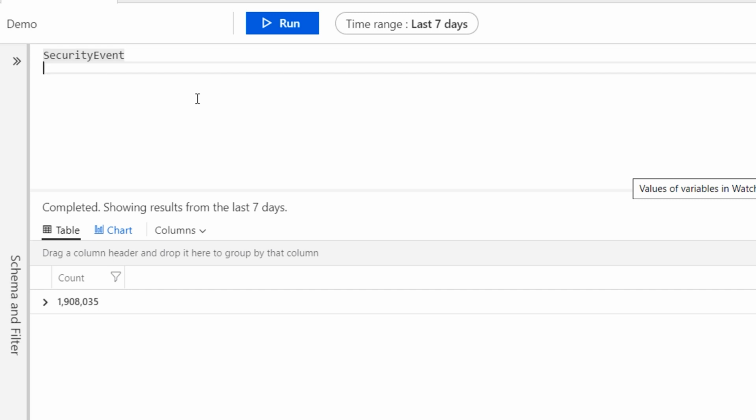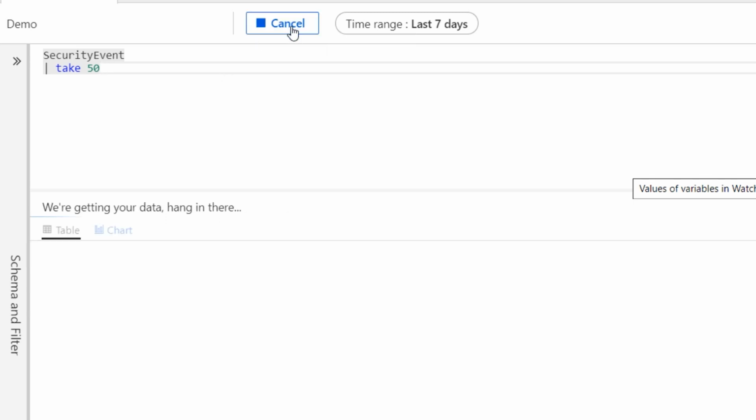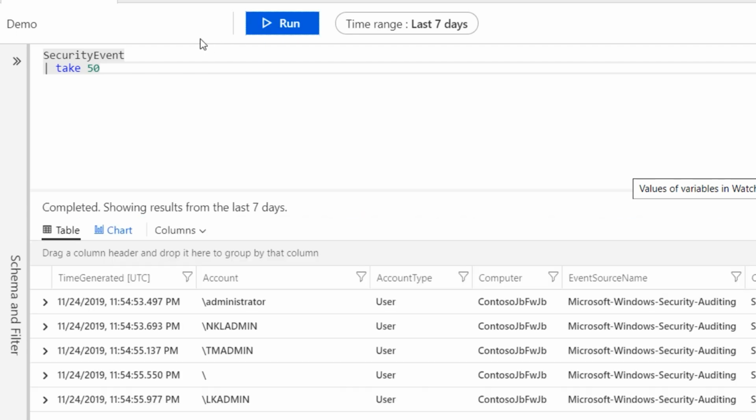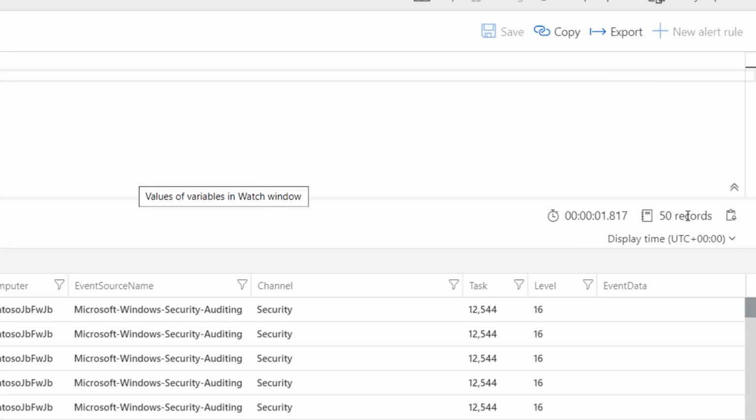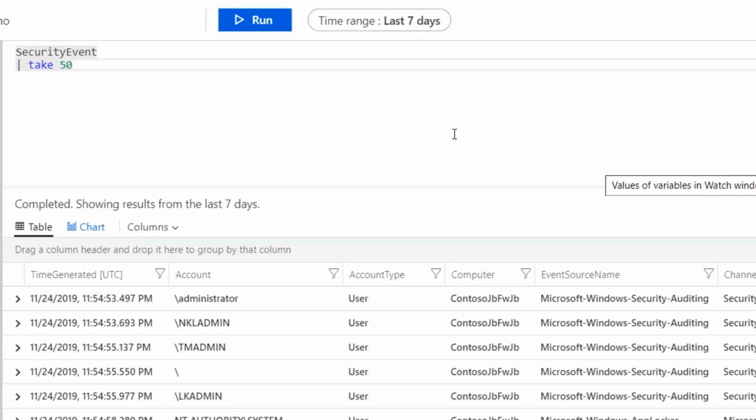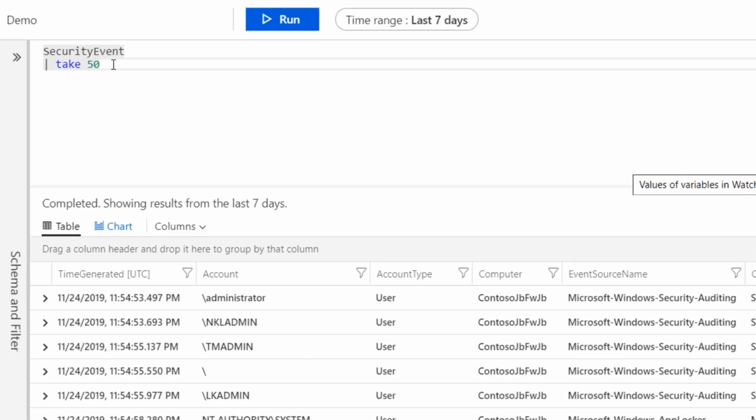So what I'm going to do is say, maybe I just want to grab 50 records. And so I can use a command called take, or limit is an alias to that. And what that'll do is it'll only bring back 50 records. And then I can click the run button and it will bring back over here. You can see it brought back 50 records in 1.8 seconds. Now, one thing to note here is going forward, I'm not going to hit this run button. I'm going to use the shift enter key, which is a shortcut to that so that I don't have to keep moving my mouse and I can get that out of the way for you.